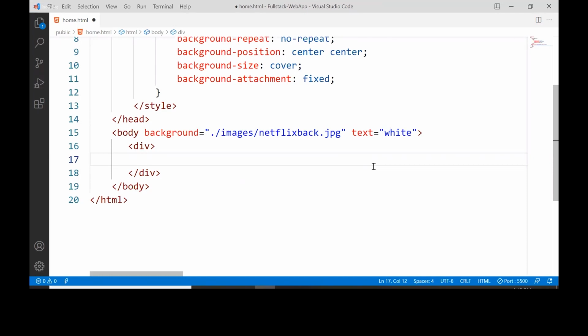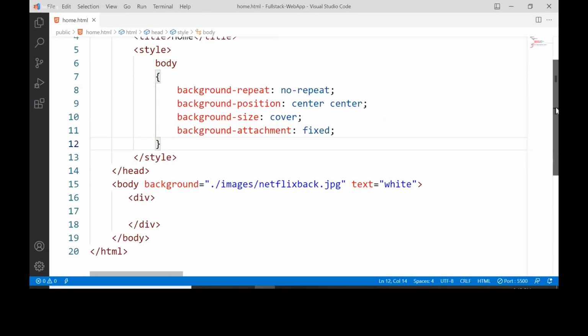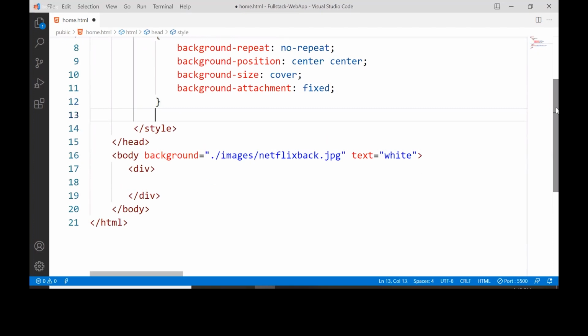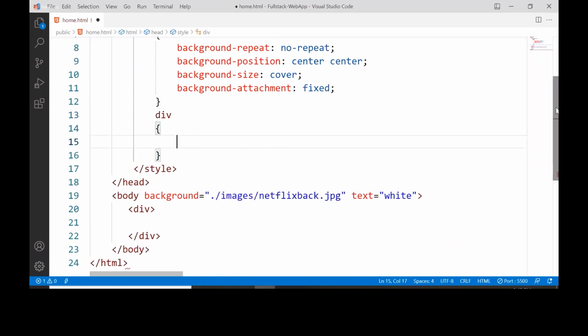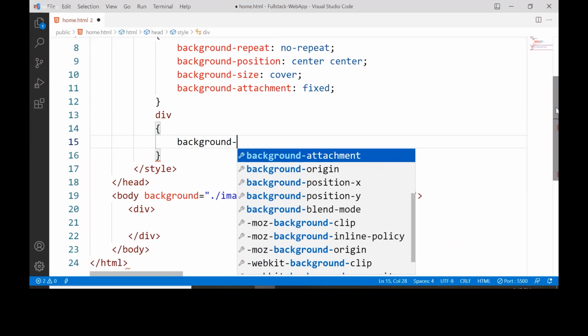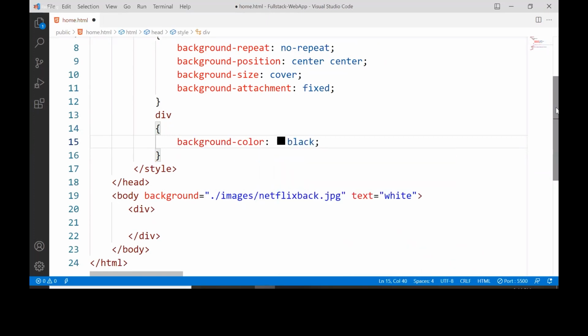Now what to do? We will write a simple rule in the style. In the style, we have an option like this, that is div. For the div, what effect do you want? For the div, I will put the background color as black.